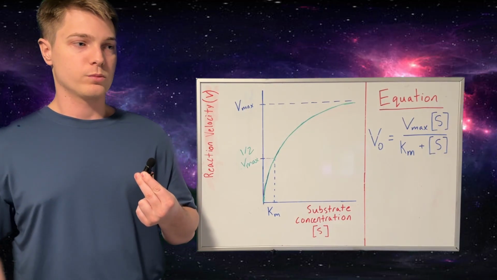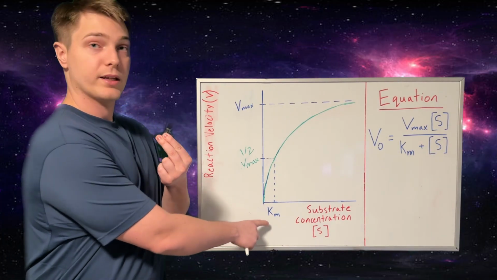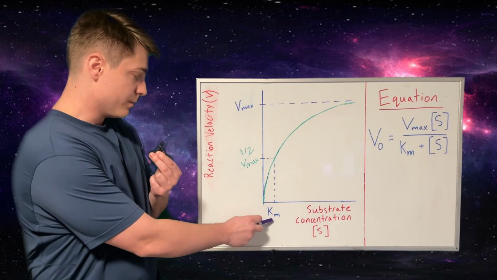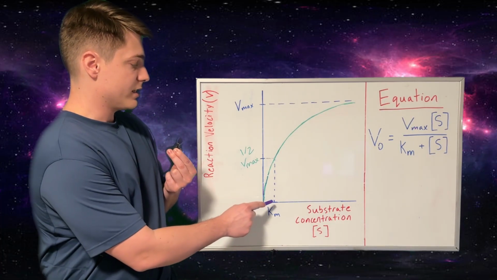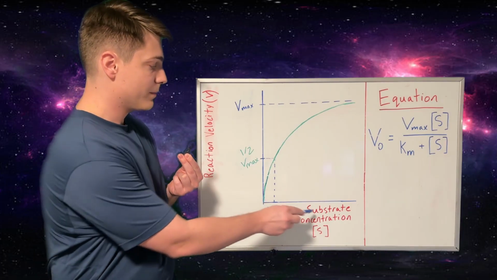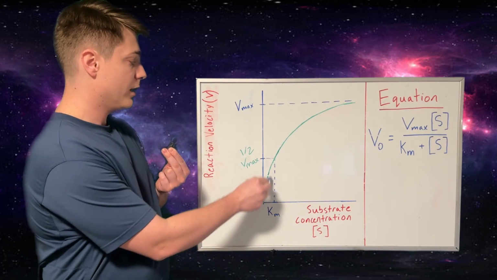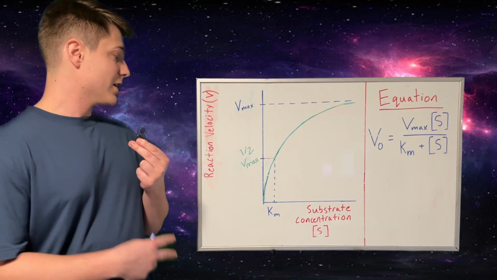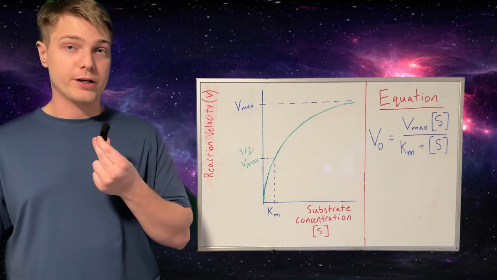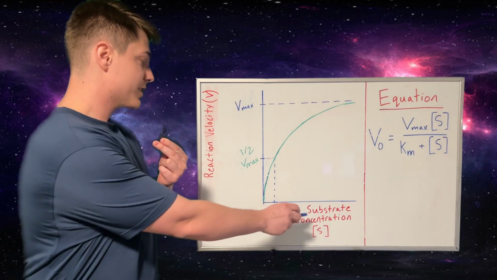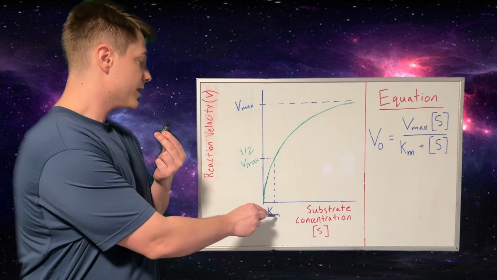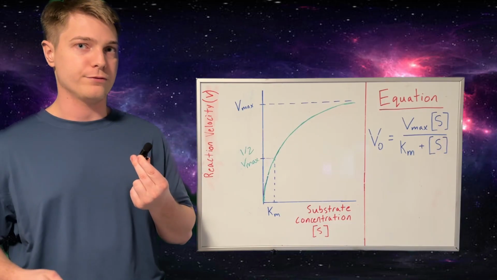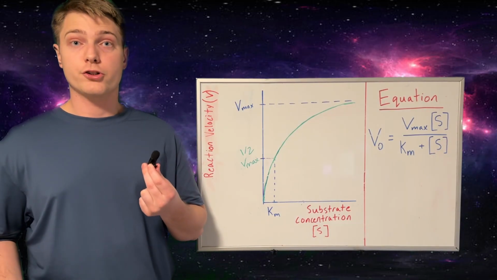This lies within being able to interpret the Km values, the Michaelis constant values. If the Michaelis constant, Km, is low, that tells us it takes less substrate to get to half of Vmax. If the Km is low, that means the enzyme has a high affinity for the substrate, because it takes less substrate concentration to get to half of Vmax. Remember that Km corresponds to half of Vmax.